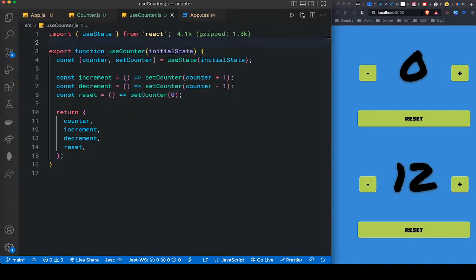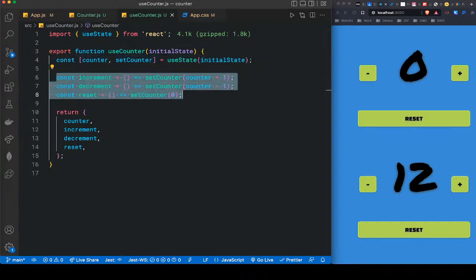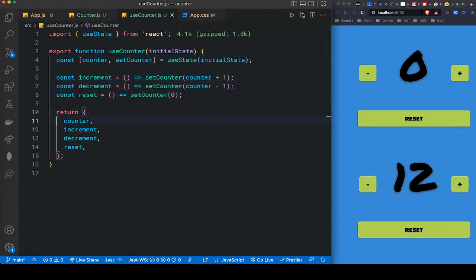As long as you're connecting the function to the component that you're trying to run that function through. Yeah, so essentially we're wrapping use state in its own function, right? And then we're also creating these other functions that will do stuff with that state. And then we're passing back the state and then the functions that we want the user to use, right?